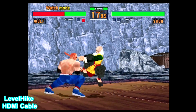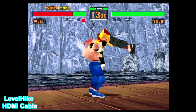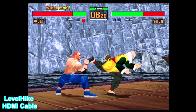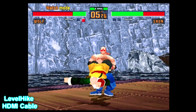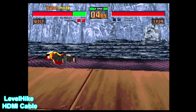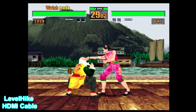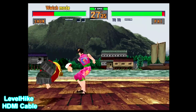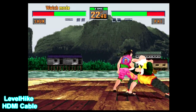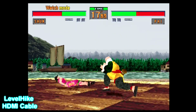Now one of the problems that I have with Virtua Fighter 2 on my FrameMeister is that it switches resolutions a lot. And I don't know if you guys have ever heard this, but when an upscaler like the FrameMeister gets hit with a resolution change in-game, the screen goes black for a few seconds, to as much as 10 seconds before the image comes back. Now that does not happen with the LevelHike cable. The LevelHike cable takes the change in resolution and keeps on going, no problem at all. You really have to appreciate that for such a cheap cable.